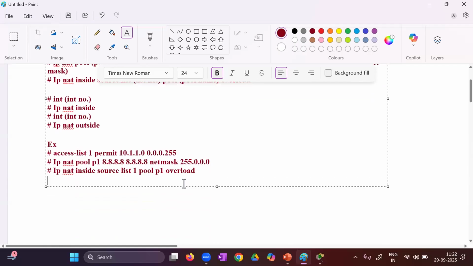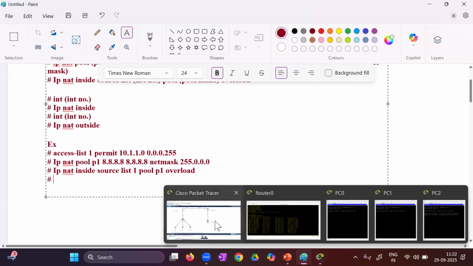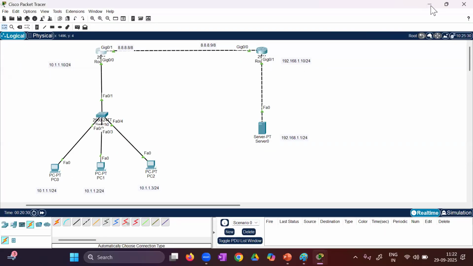And then you have to implement. Like here, what we have used? Interface G0/0.